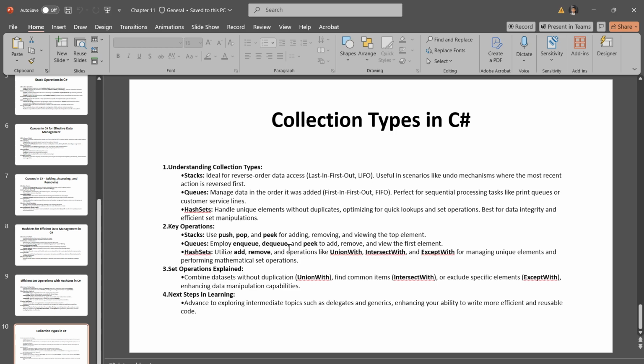This is often referred to as the last in, first out approach. Stacks are particularly useful in scenarios such as undo mechanisms in text editors or browsers, where the most recent action should be reversed first. Queues, in contrast, manage data in first in, first out order, meaning the first element added is the first one to be accessed or removed. This makes queues perfect for situations like customer service systems or task scheduling, where the order of arrival or addition must dictate the order of handling.